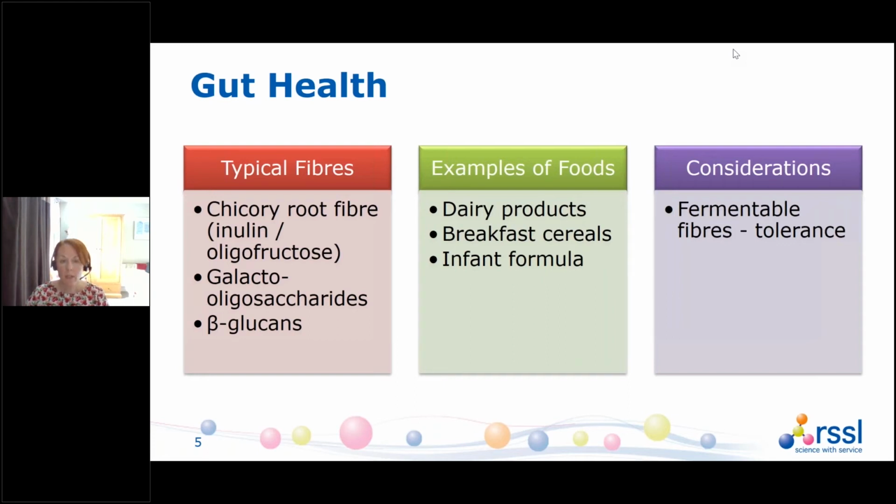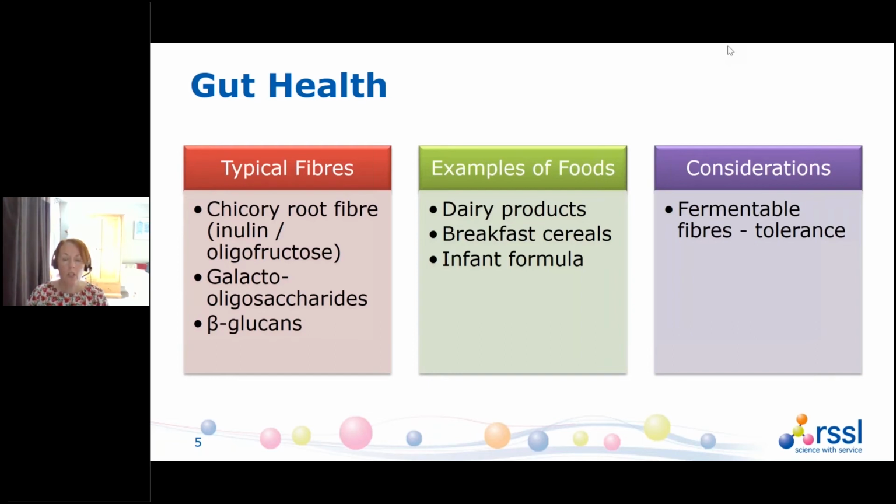Sometimes breakfast cereals are now having soluble fibres added. So to add to the bran type ingredients or oat ingredients that are traditionally used, they're now broadening the range of fibres in those products to be able to make a prebiotic statement on pack. And then finally, infant formula is another area where prebiotic fibres are used widely. Prebiotic fibres are found naturally in breast milk, and therefore they are added into the infant formula to try and mimic some of the effects of the fibres for the growing child.